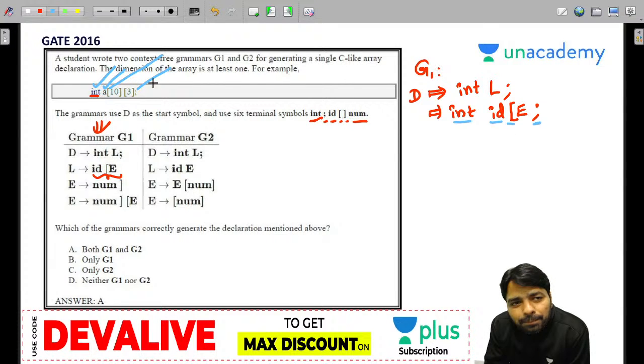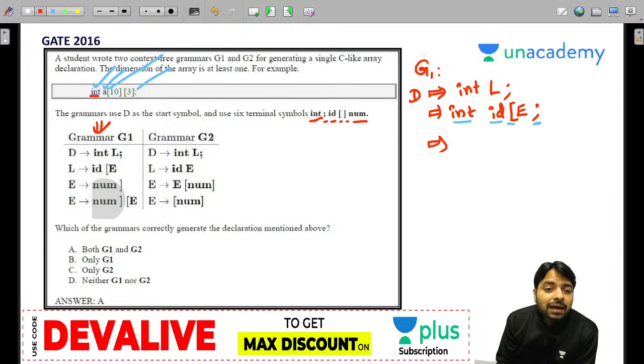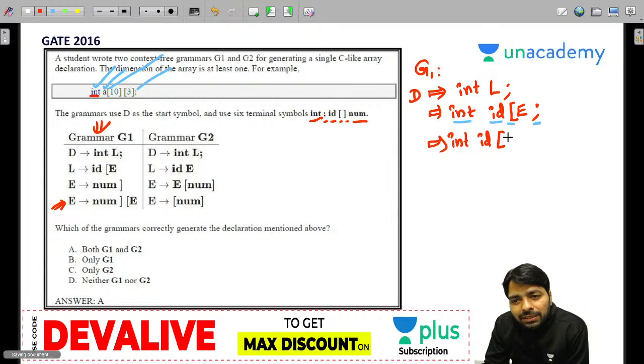तो E में हम कुछ प्रोड्यूस करेंगे. E में एक ही प्रोडक्शन है, id सब्स्टिट्यूट करो. ओ दो है गाइस, अब चेक करना पड़ेगा. सेकंड वाले चूज करो, फर्स्ट वाले, सेकंड वाले गाइस. क्यों चेक कर लेते हैं. int id open and E, I'm just substituting. E मतलब num and then closed open E semicolon.